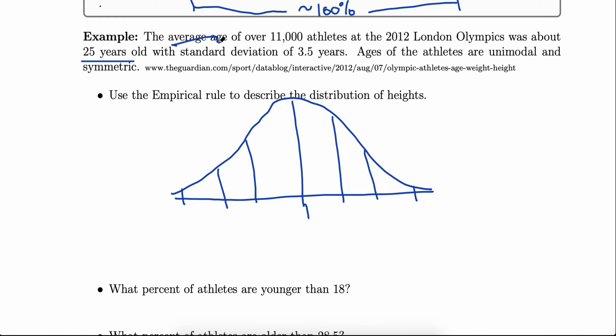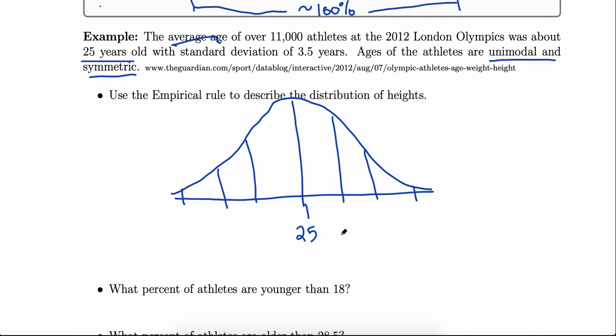So I know when I draw this distribution, first we know here it says the ages are unimodal and symmetric. So that's my green light. Unimodal and symmetric says draw this bell curve, just another way to say bell curve. One mode and it's symmetric. So I've drawn my bell curve. They tell us the average age is 25 years old, so I'm going to put that in the middle. My average age, 25 years old.